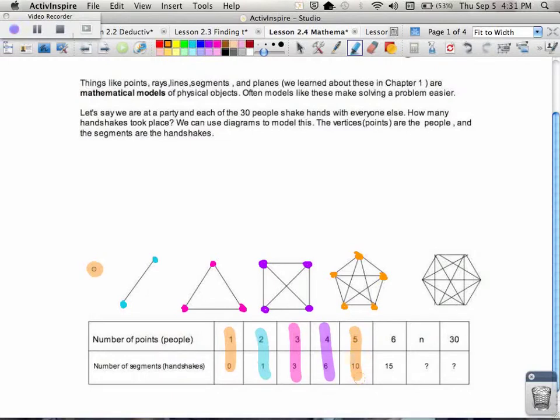And I can continue to do this and start to find a pattern. In the hexagon, that means that there are six people shaking hands at a party. And I notice that if that happens, there are a total of 15. So then, what ends up happening in the end? And what's going to happen if there are 30 people? Well, what I'll tell you is, this takes a little bit of figuring out to do, trying to find this pattern.